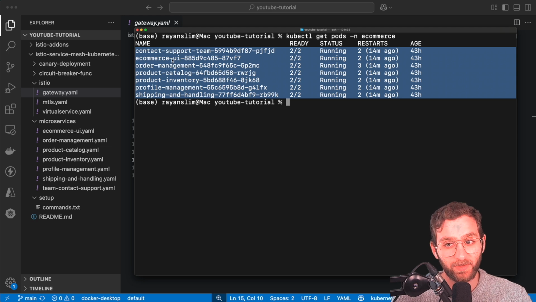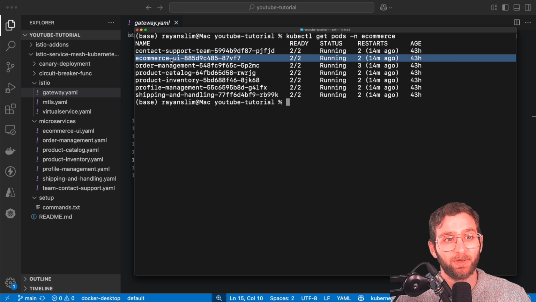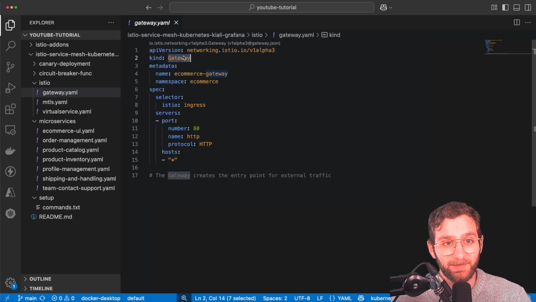It follows that the entry point to our e-commerce UI needs to be an Istio custom resource, not just any ingress resource, a specific gateway resource that's native to Istio. This is very similar to any other ingress that you've defined in Kubernetes, whether that's an Nginx ingress or Kong ingress, doesn't really matter.